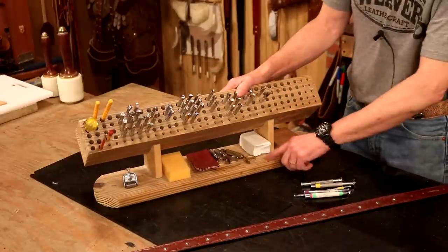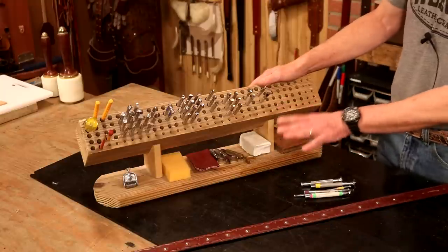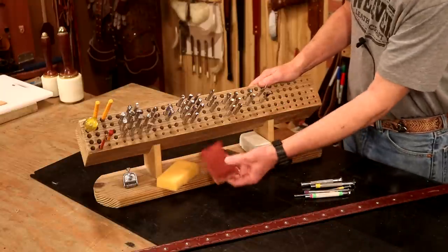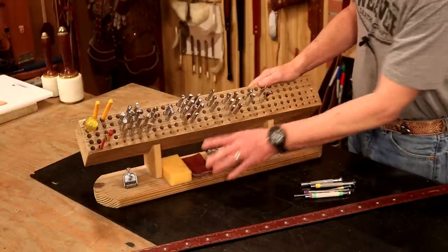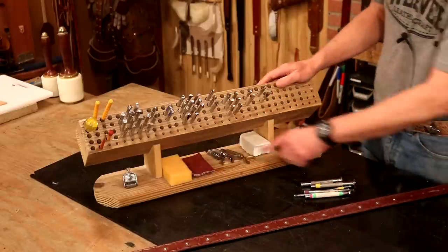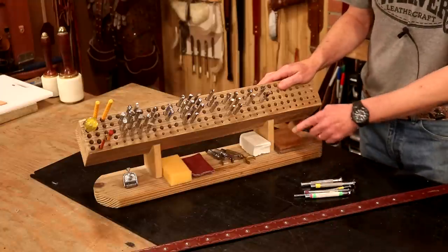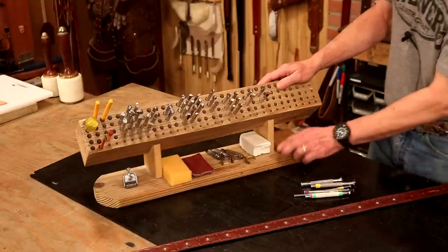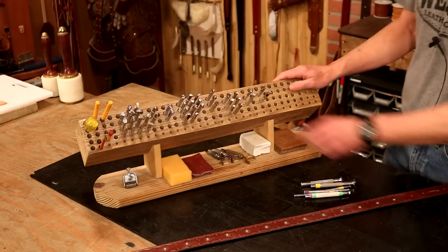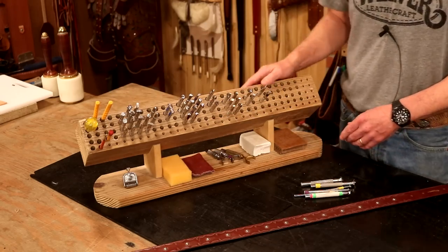Now, our lower shelf, I can keep all kinds of stuff down here. And in fact, it really accumulates stuff. But my little weight bag, I'm always tooling on my slab, and my slab's right here. So a sponge is good, my swivels, there's some of the rouge, and I'm always setting spots on my marble as well. So there's my little palette, and there's my knives, as well as spoons, pencils, awls, all kinds of things will fit into this.